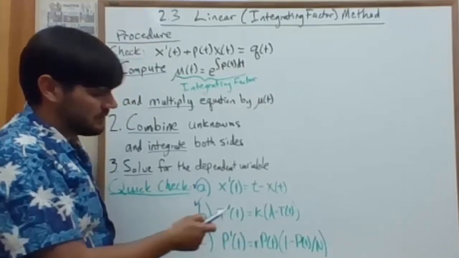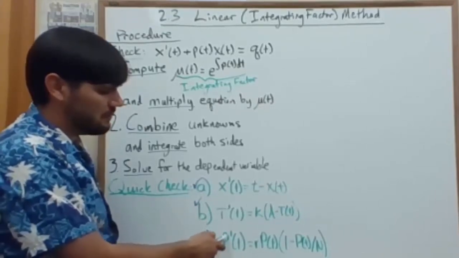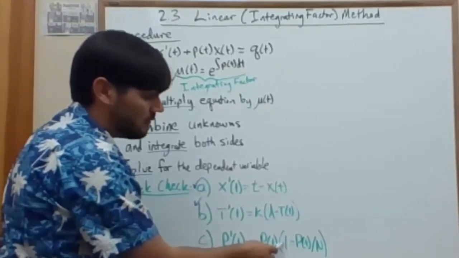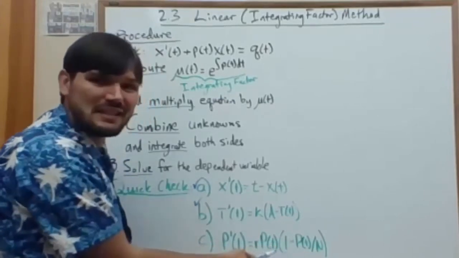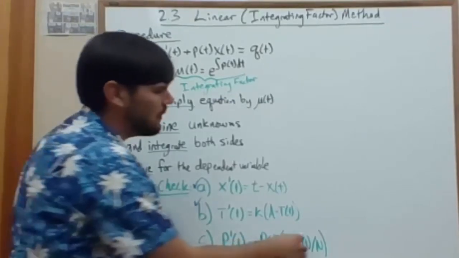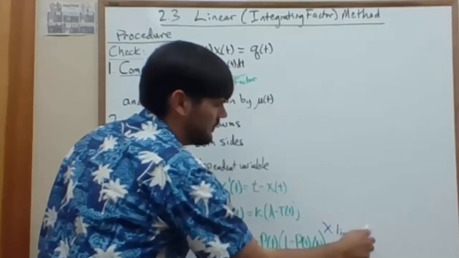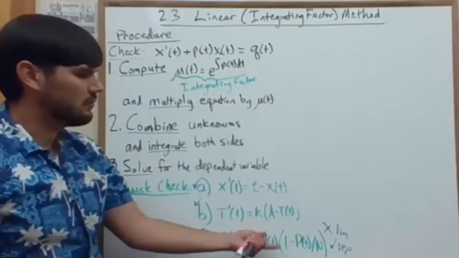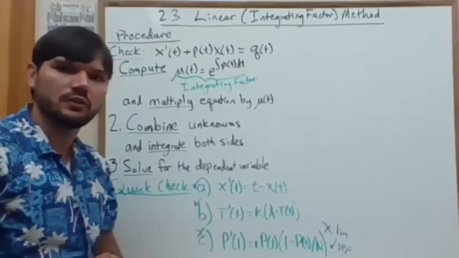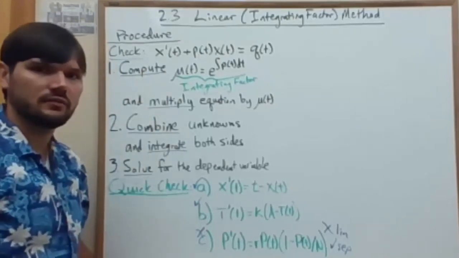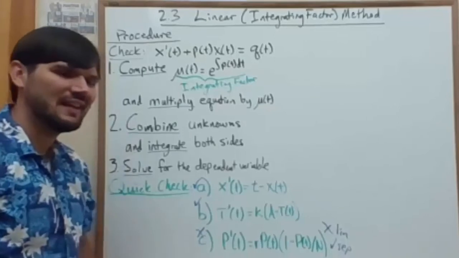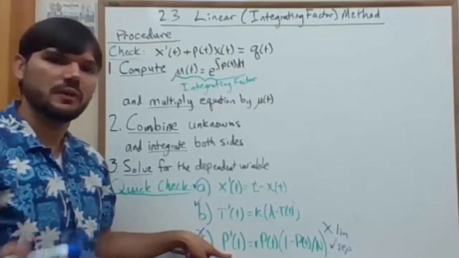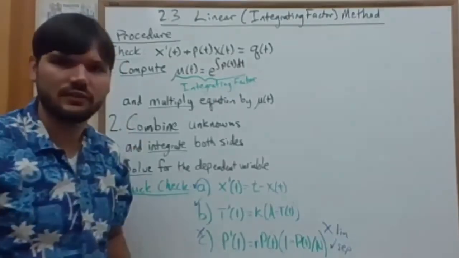Now let's look at the unknowns. P is our dependent variable. P prime is to the first power, so that's a check. We have p times 1, that's fine. P times p, that's p squared. There's no way that you can write this nonlinear first order differential equation in our linear form. We'll look at another method later on to see that this actually can be solved with a transformation called Bernoulli's transformation. But that's for another time.